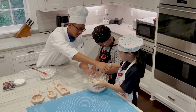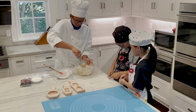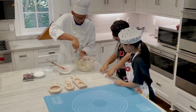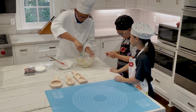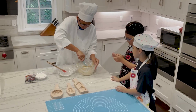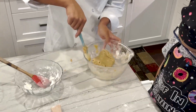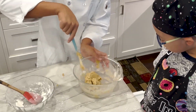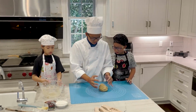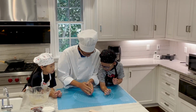I will finish it. Doughy. Not so much dough. Now that the mixture is done, you want to get it on a mat. You want to get it smooth.